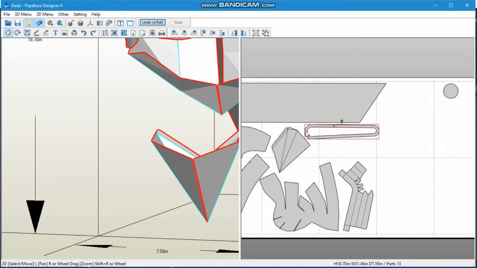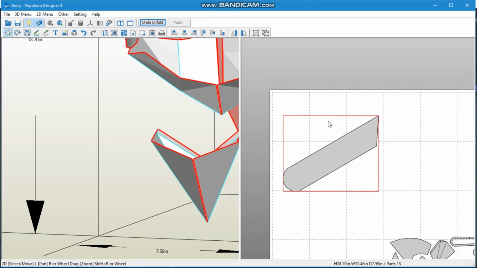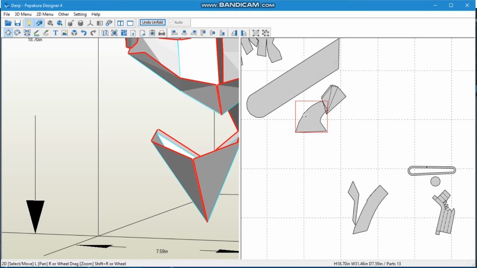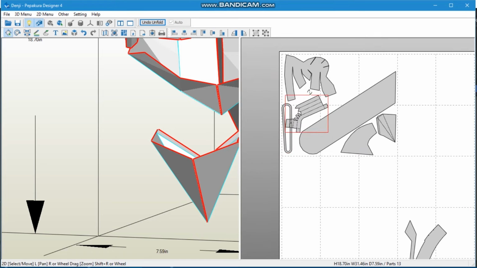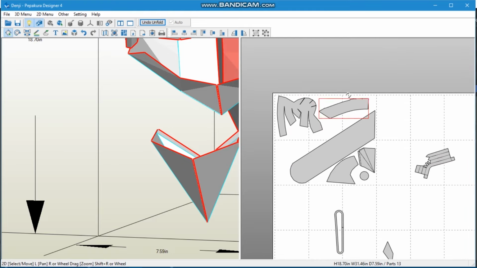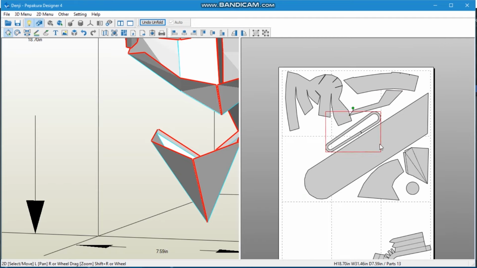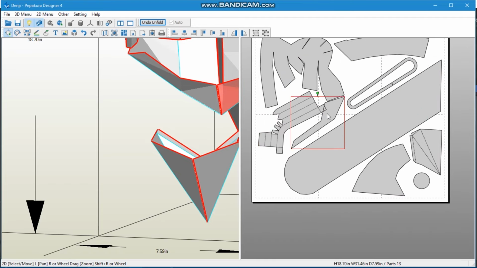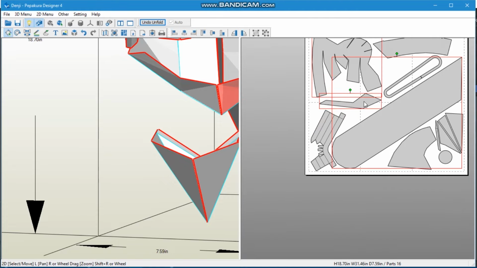So here's the process on making the pattern on the papers. What I do is take the left side of the mask so we can mirror it on the right side. It takes time to fit it on a page, but it's worth it, so we can save paper and time. Okay, here we go.